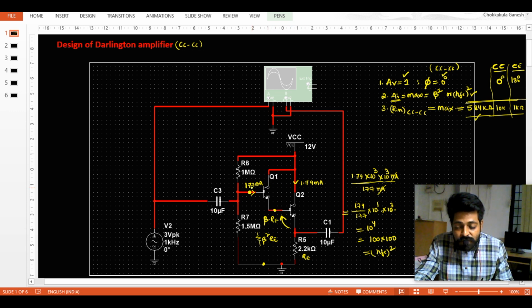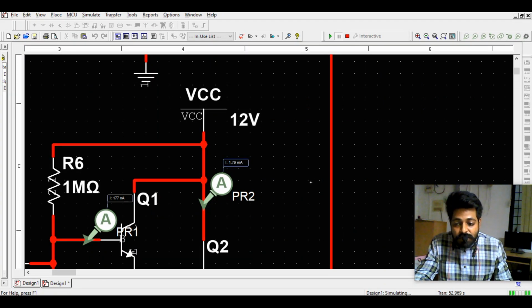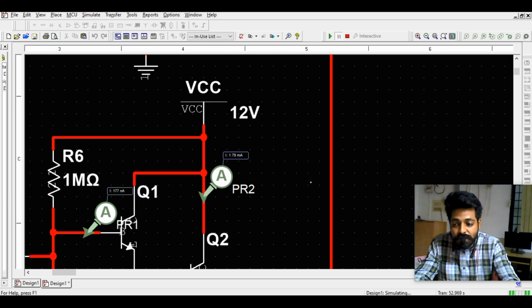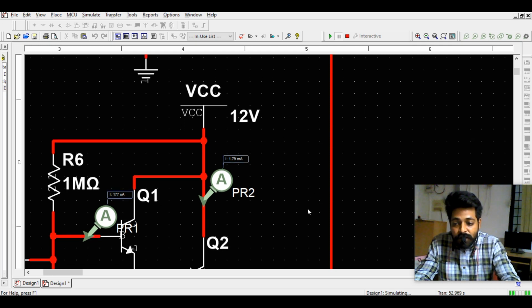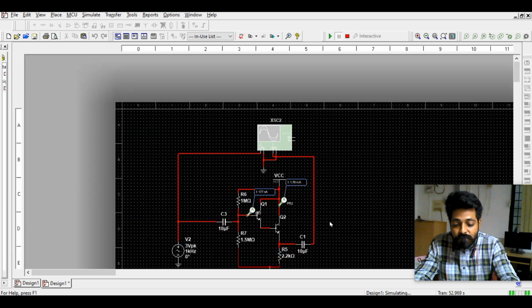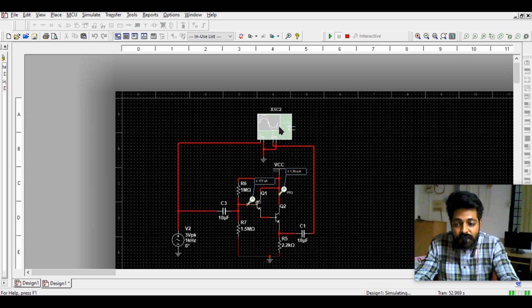So 177 will be multiplied by beta of this much, and beta again that much has to flow. Only then will the current equations controlling the current by the transistor be satisfied. Otherwise the transistors would have gone into the saturation region, and the output waveforms would also be distorted, so we will not get a faithful signal.